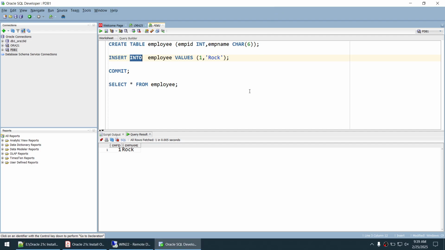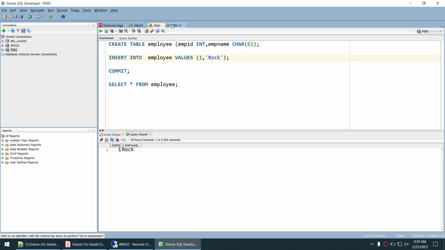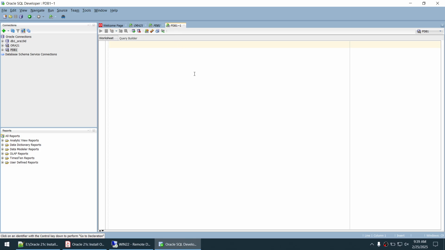So why would you install the SQL Developer? Because SQL Developer makes your life easier. It makes my life easier. I like SQL Developer because I can rerun the commands, I can copy paste, etc. I can look at the format, etc. and I can open multiple connections. So if you say open SQL worksheet, it opened another connection for us. So I can run some commands here, I can run some commands here as well.